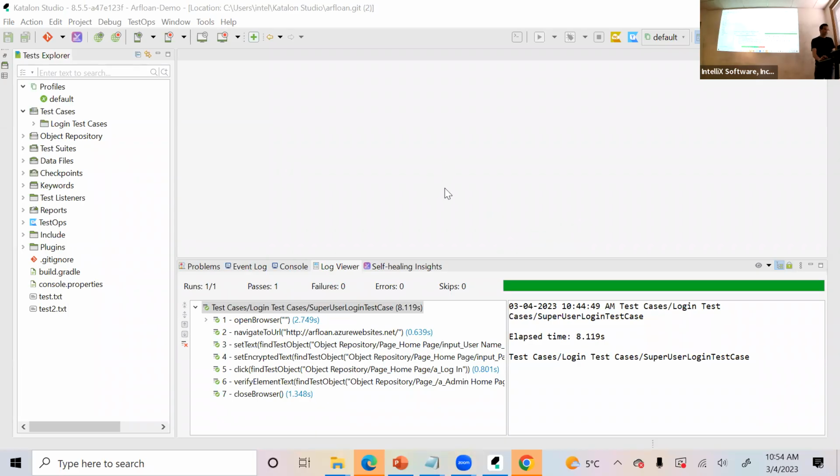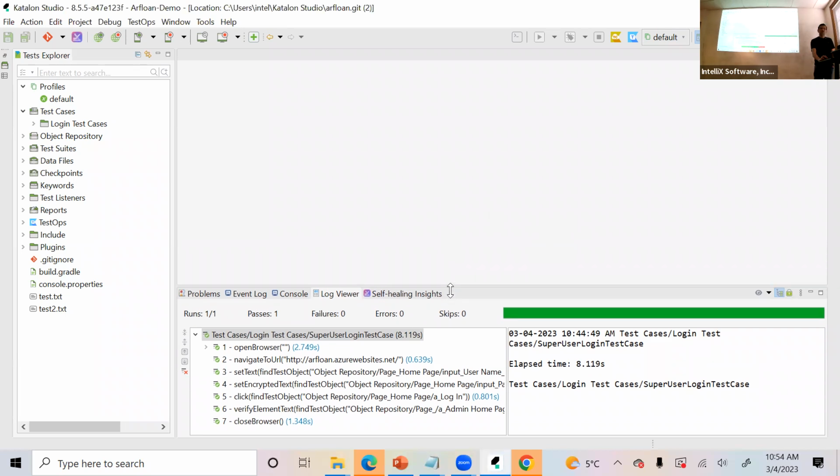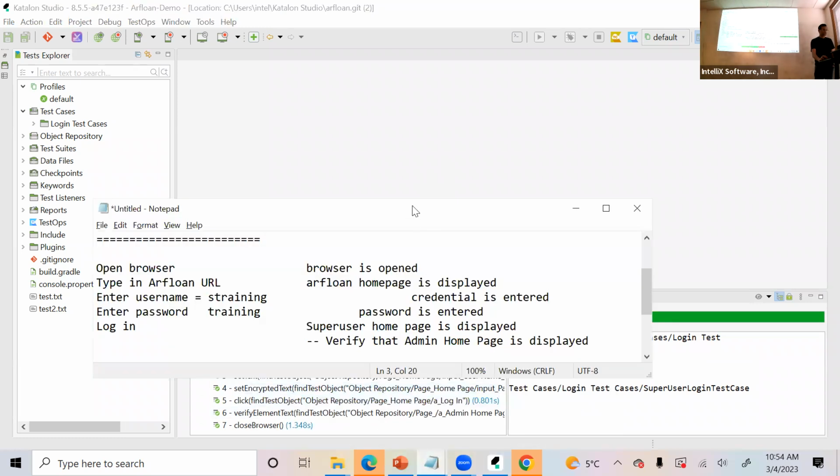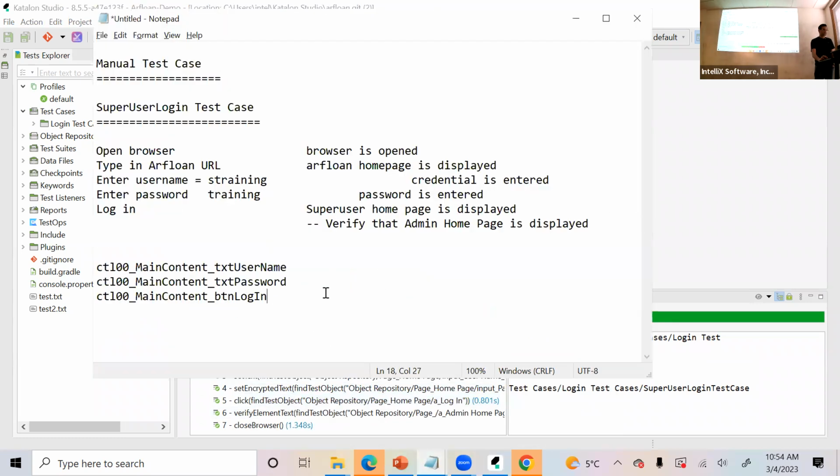All right, so we are done with our first test case and it looks good. Then you can move on to the second test case. So let's talk about one more test case and see how we can do it. So now this time we'll take a little bit different one. So we'll try with the load calculator. Okay.